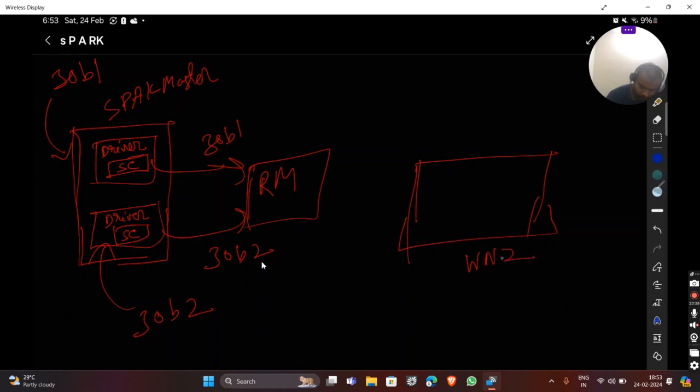It will try to start the application master, AM, on the worker node. This is for job one. Now we are submitting another job. For that job we will create a separate application master, another AM.